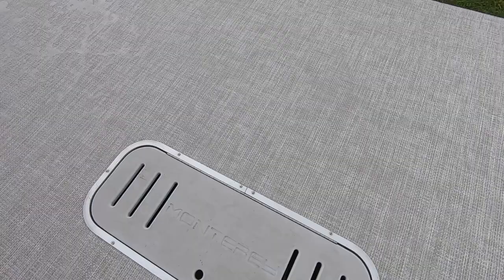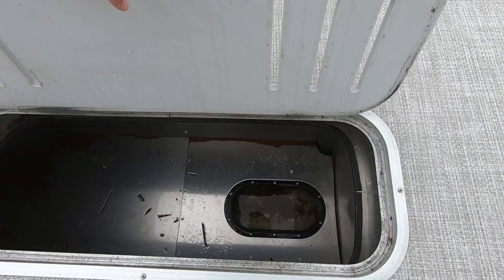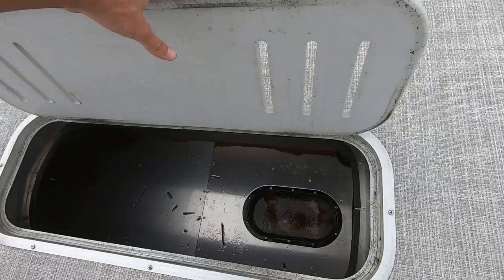Also, I have people commenting on the water situation. Yeah, you have to install a bilge pump in here. I'm just waiting to find the right one and I have to do all the wiring and stuff. So not really too worried about it right now, but that's all gonna be cleaned out and a bilge pump put in there. So if it ever rains, you can get the water out.